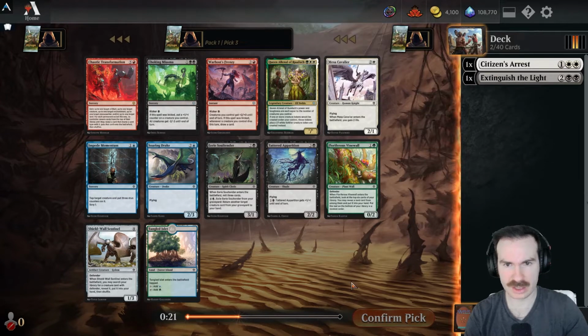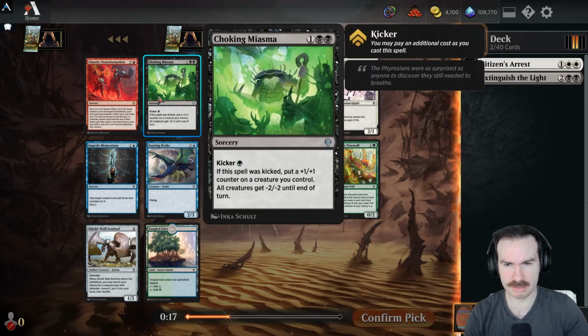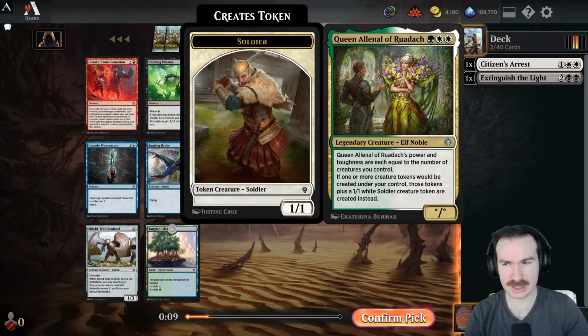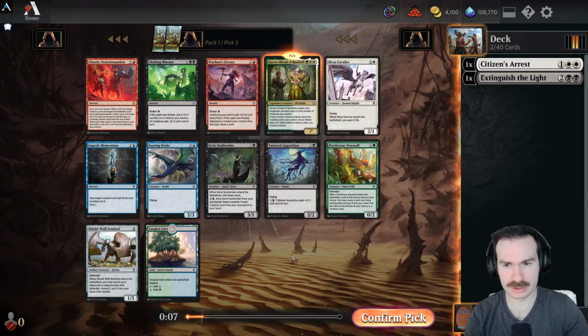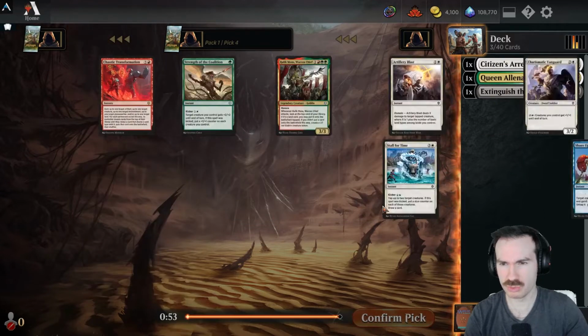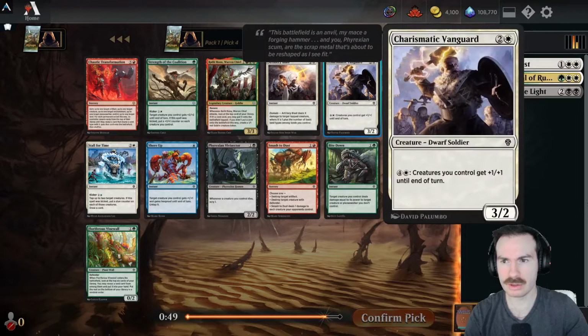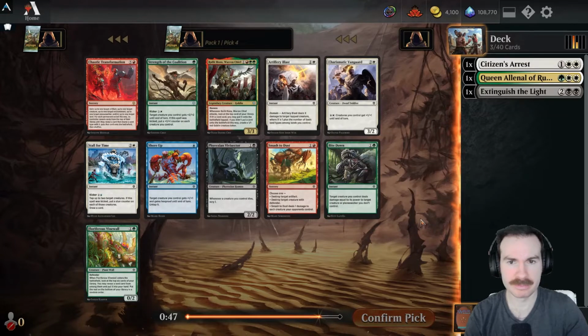Mesa Cavalier is kind of an unexciting flyer. So really it's like board wipe versus Queen Allenal. I think I'm going to take the legend. I feel like this is definitely a build around though. We're going to have to pick up token things if we want it to be really, really good. Well, Vanguard wants to be in the same deck.